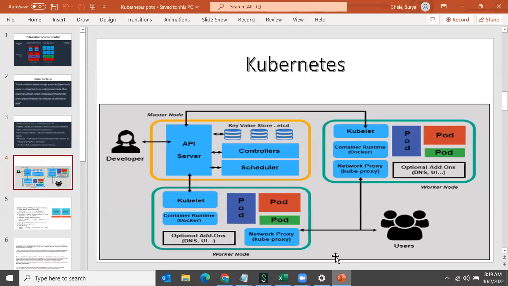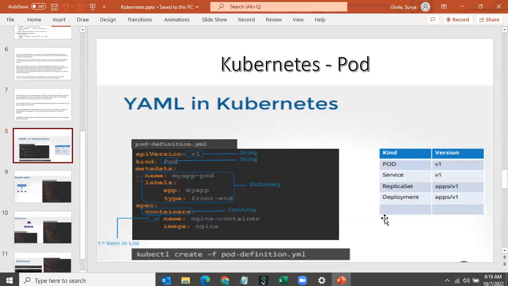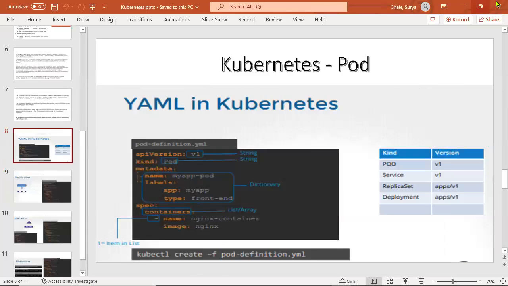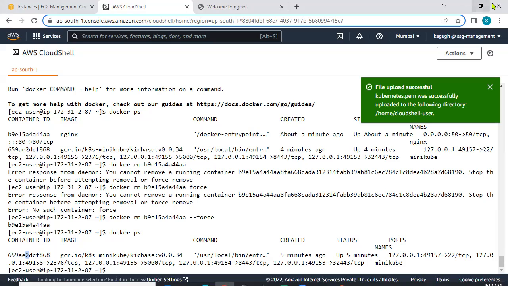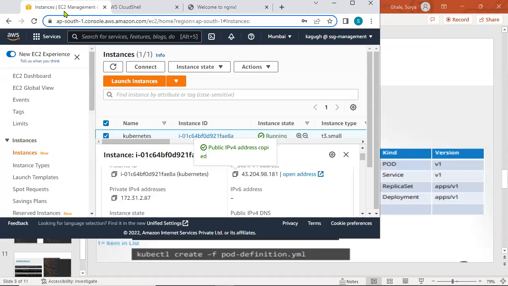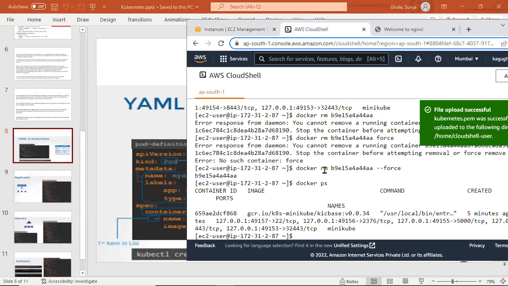Now, if we look into this, this is a YML file that we need to create. So let's go to this Cloud Shell and create a file called vi nginx.yml.